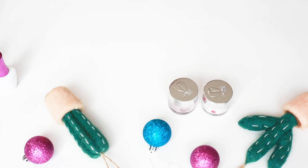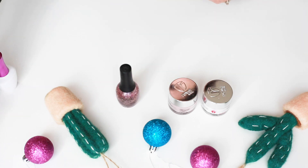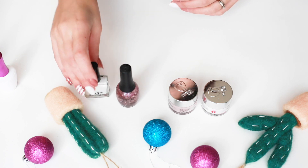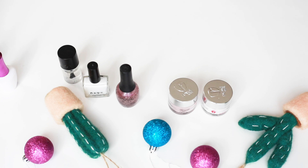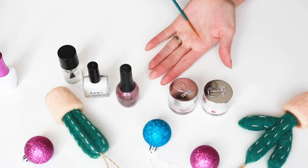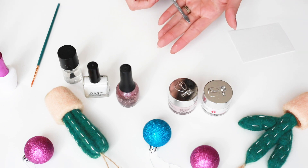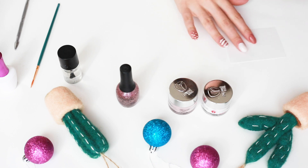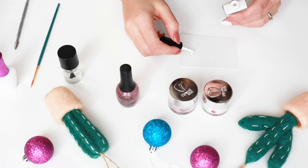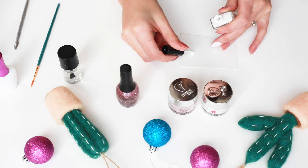For the design, I used a rose gold glitter polish, a white polish, and a smudge-free top coat. The tools I used were a long thin-tipped paintbrush, an extra piece of paper, and a cuticle pusher as my dotting tool. You could totally use a toothpick or a pencil tip and it'll do just the same. I like to create a little puddle with my nail polish — we're going to start with the white nail polish, which just helps me access the paint easier.